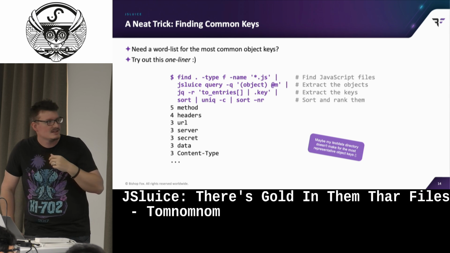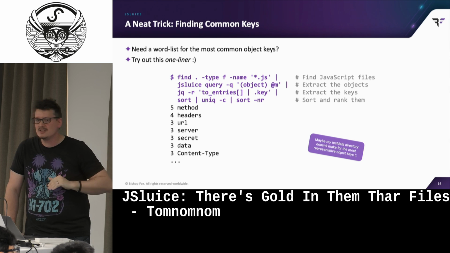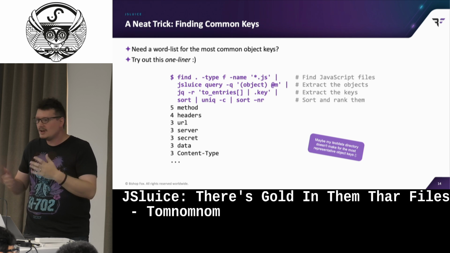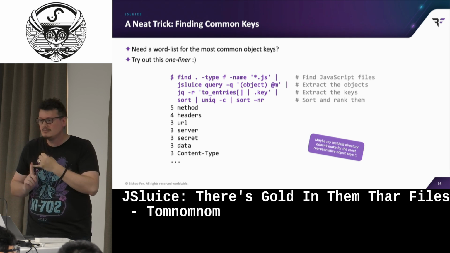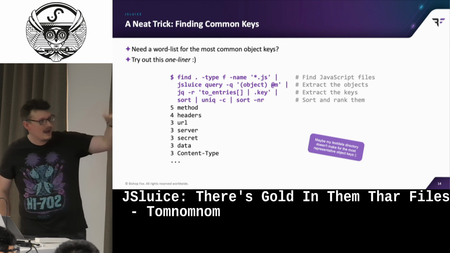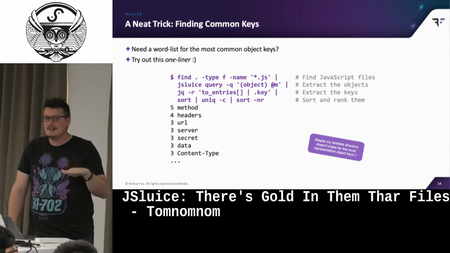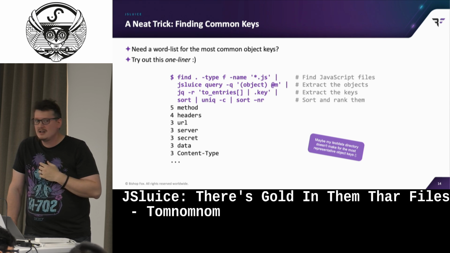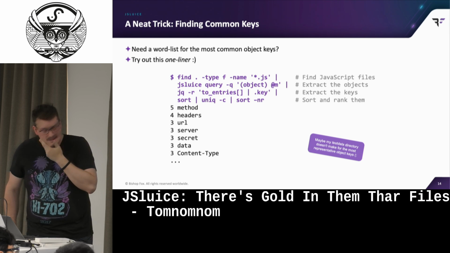The output from that is JSON, so we can run that straight into JQ. We can turn each object using the toEntries function into an object that contains just the key and the value separately. So you can do things like extract the key very easily. Choose that .key. Time to sort, unique, to add counts, and then sort again numerically in reverse order. And we have a list of key names from all of the objects in that file, whether they were quoted or valid JSON or not. And they are ordered by how common they are. That kind of thing can really make or break the fuzzing of API endpoints in particular.